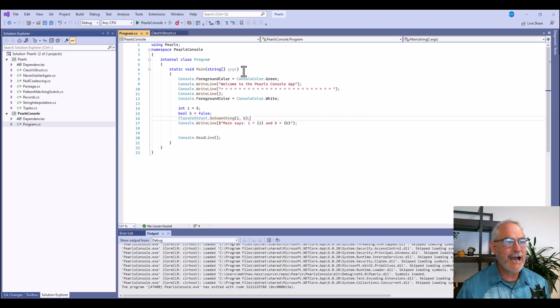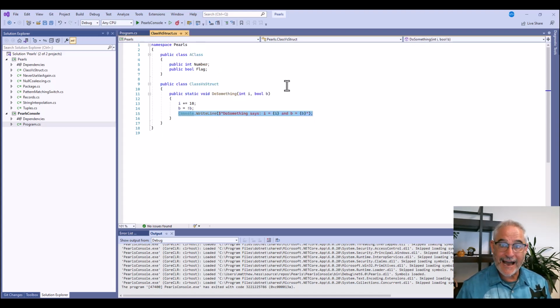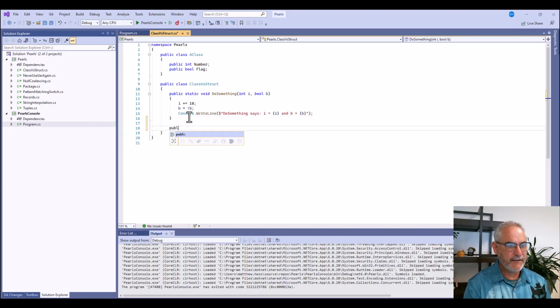So let's contrast that to a class, which is a reference type. I've got a class here, which has a Boolean and an integer. And let's write a function similar to this one that uses the class. Public static void doSomethingElse, which takes an instance of our class.